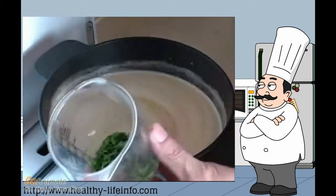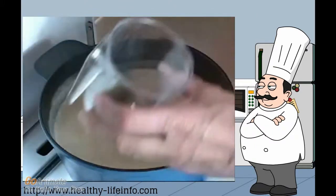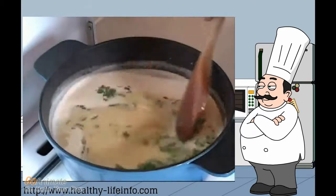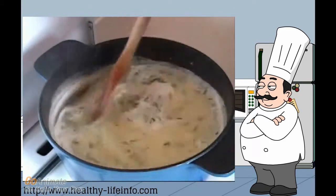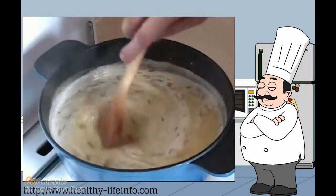I put about a quarter cup of fresh parsley and a little bit less than a quarter cup of chives. You can put more if you want. And you move that all around like that. How is that starting to look? Yummy, yummy.